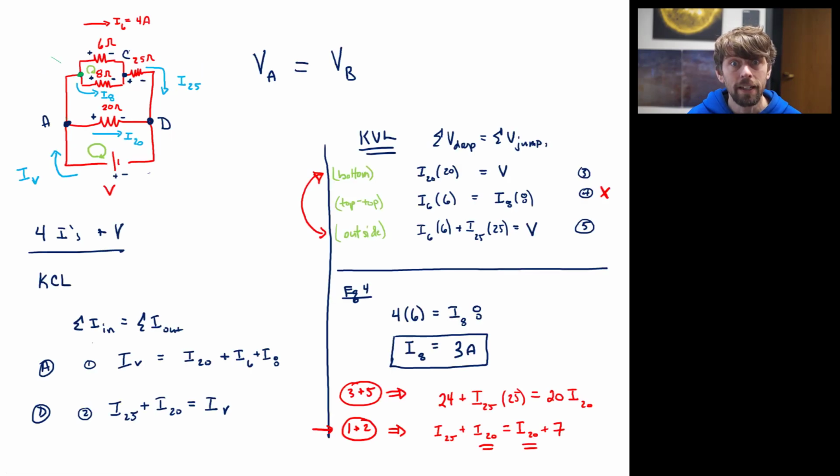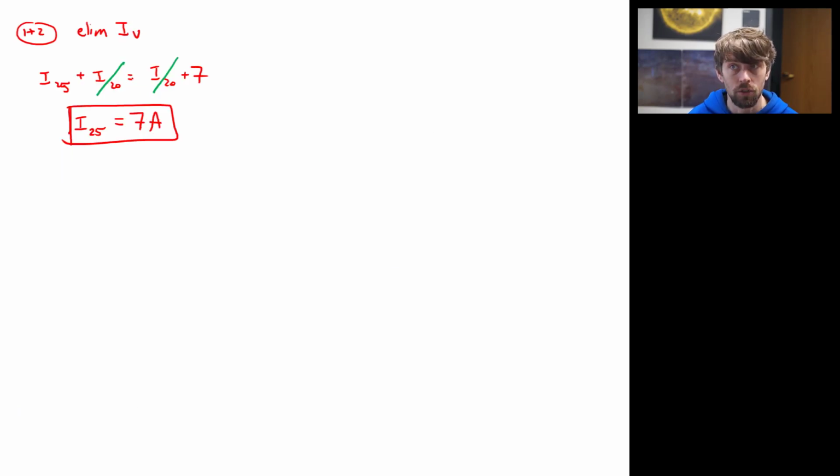Notice that is the same thing we would have gotten if we had not used junction D, but rather used junction C. Right? I6 plus I8 must be equal to I25. So even though we didn't use junction C, we still get the result that we would expect. Okay, sorry, I should have seen that earlier.